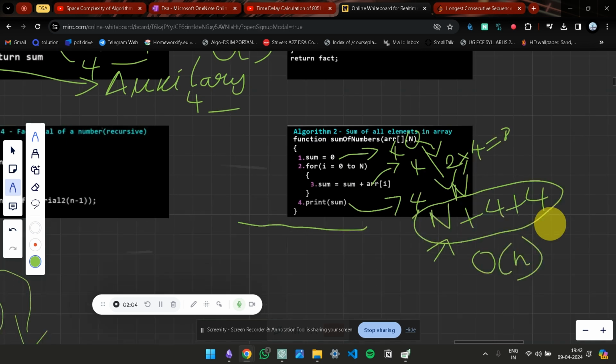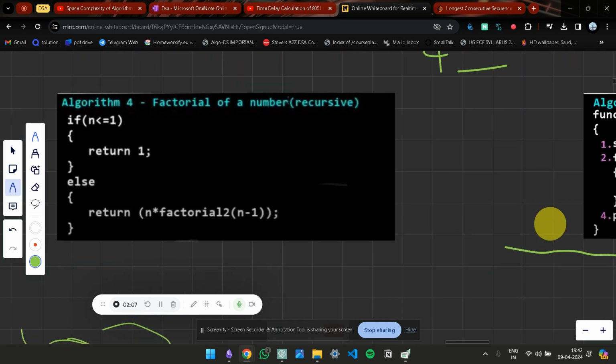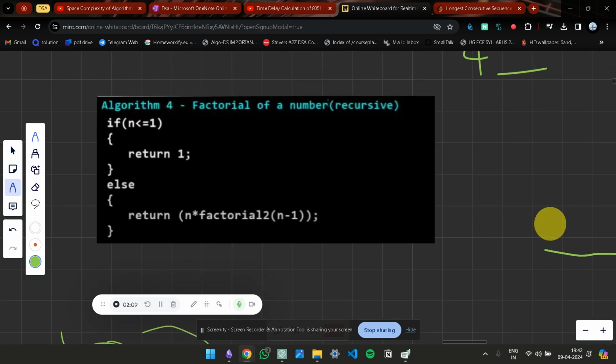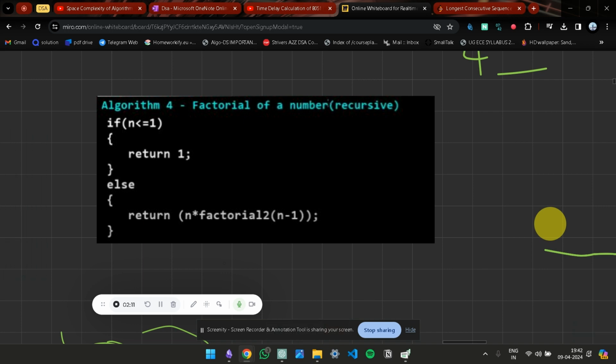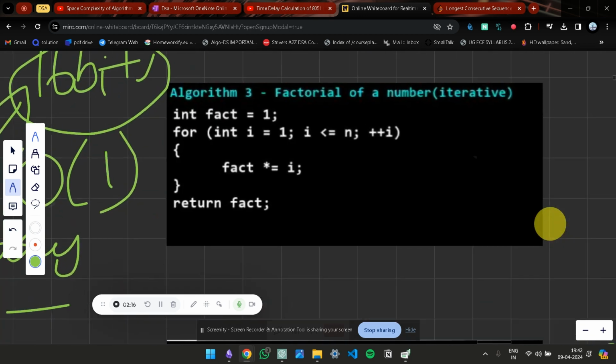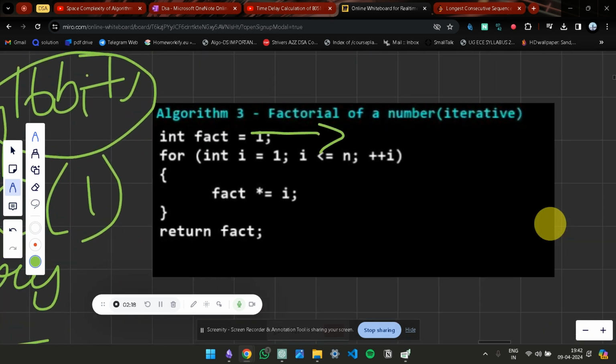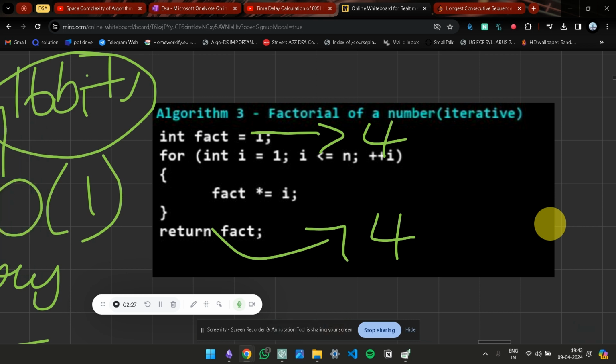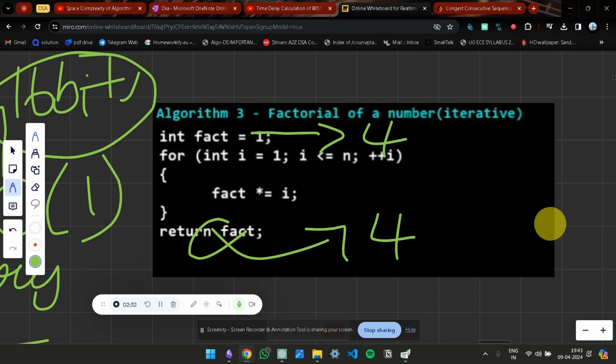Let us take another example. This is a recursive function. Let me explain this first. For this, you'll have 4 bytes. For this, you'll have auxiliary space of 4 bytes, and this calling function will have auxiliary space of 4 bytes. There's no calling function here, so this is the only thing that has the auxiliary space, and this is also 4 bytes because the value is constant.